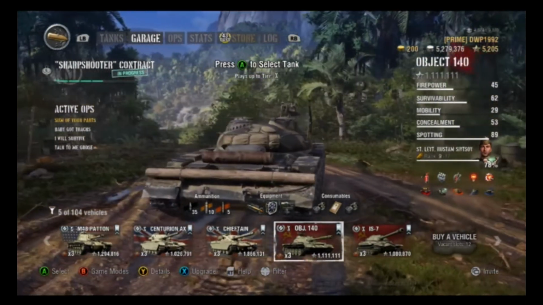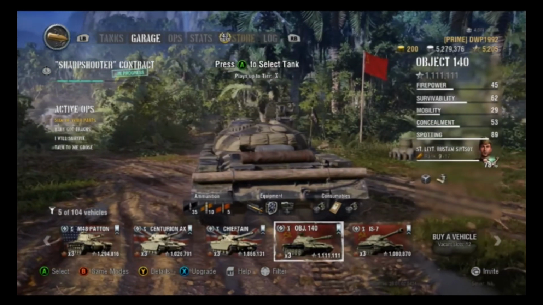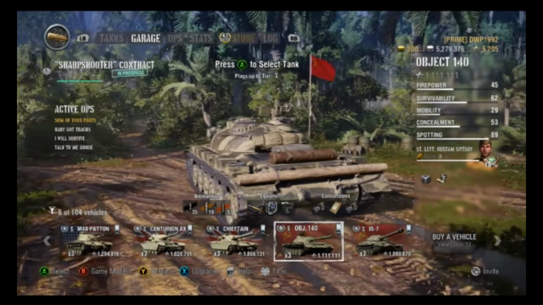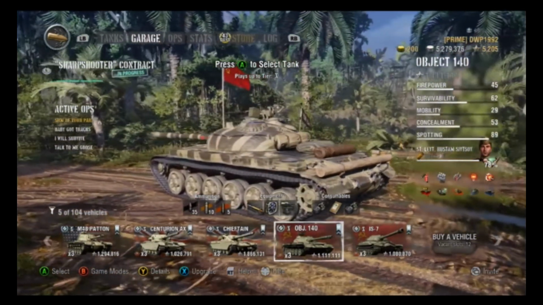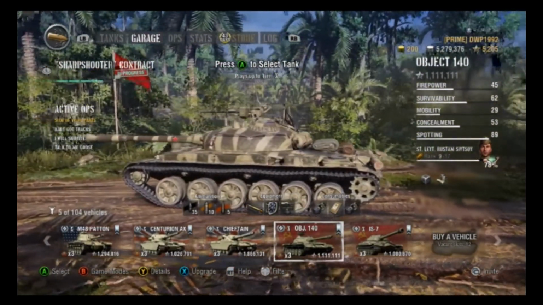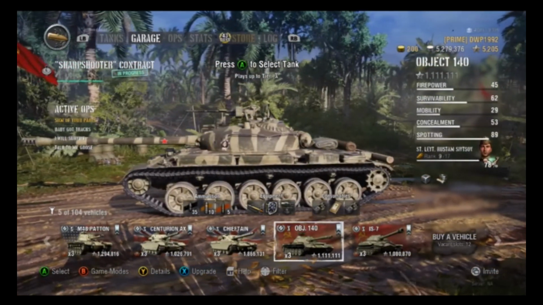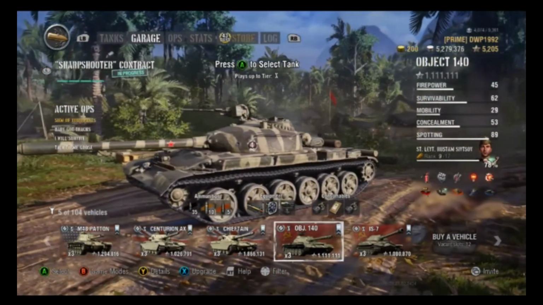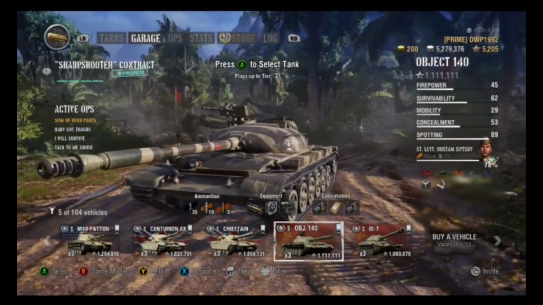And a little key thing, I don't know if they put it into the game, and I haven't really tested it, and if I'm wrong, y'all can correct me in the comments below. It seems like when you turn in this tank, you don't lose much speed like you do with the other Objects and the other Russian mediums. So I really do enjoy this tank. If you want a 100 millimeter tier 10, pick this one up.